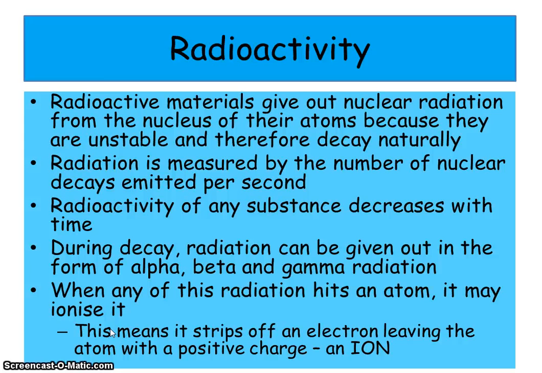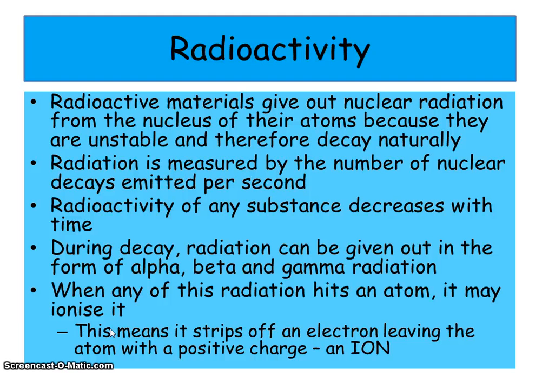Thankfully, the nuclei found in most atoms are perfectly stable. The nucleus in a small number of atoms is unstable, and radioactive decay occurs when this nucleus breaks down and emits one of the three types of ionizing radiation. All forms of ionizing radiation come from the nucleus of unstable atoms, but the three types are all very different.